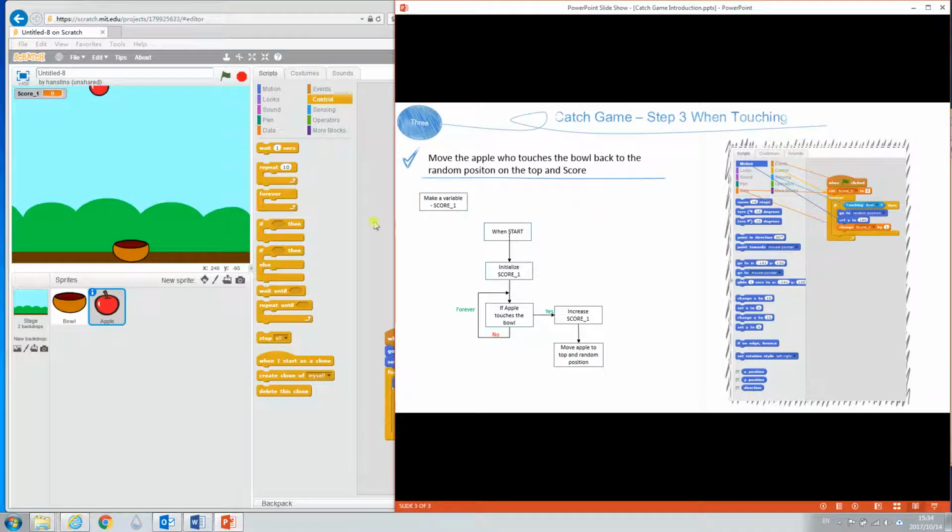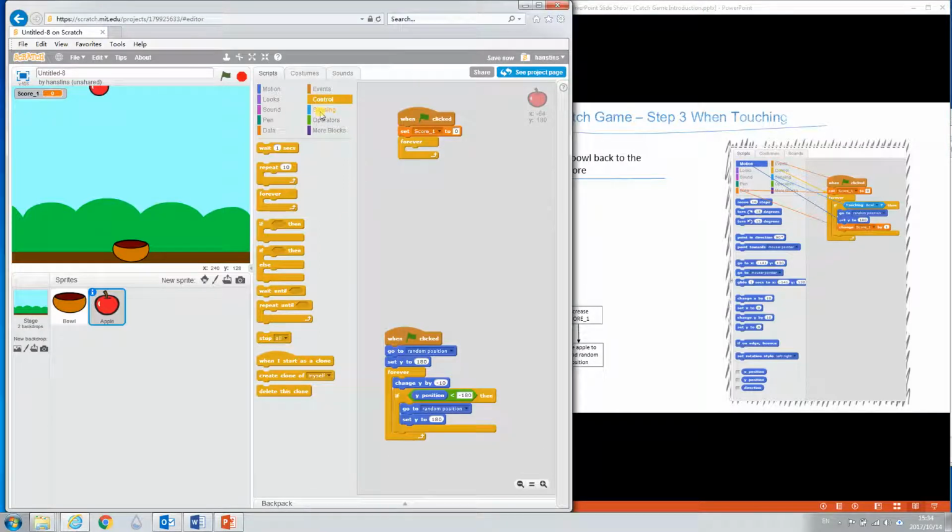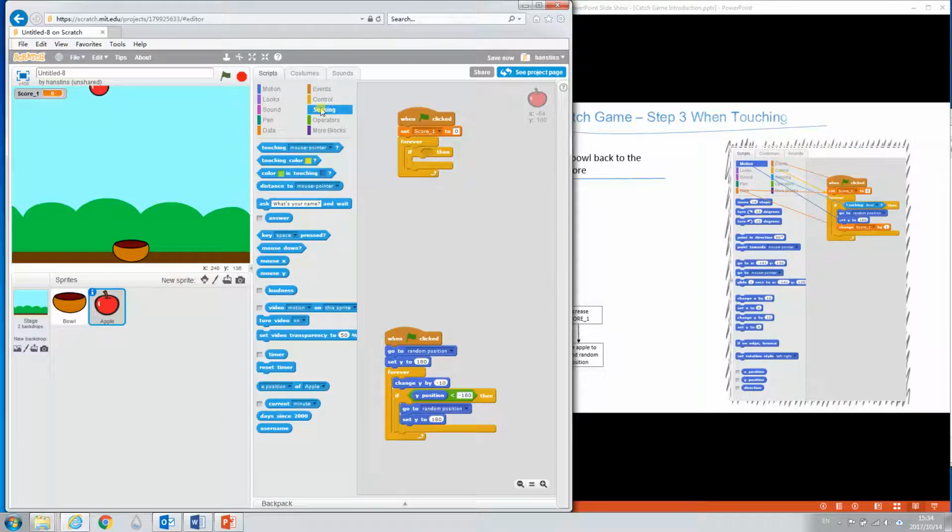Okay, so if the apple touches the ball, how to make that? We drag one if block here first, then we click Sensing. There is a very interesting block here called touching.